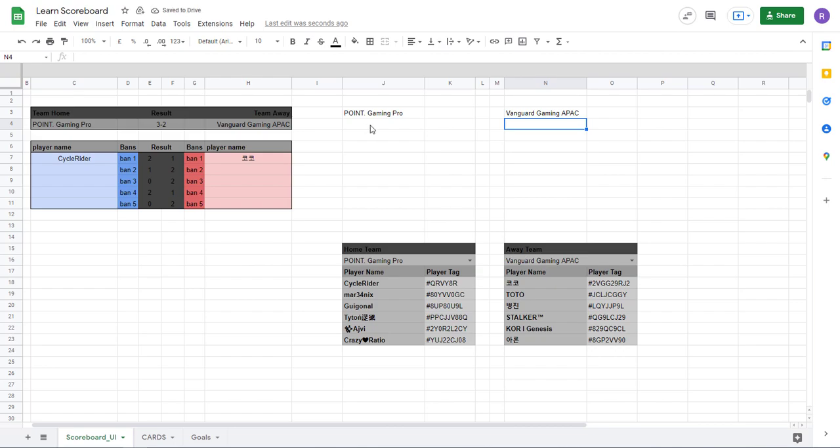Then we want the player name of the first match. Here we don't need the entire list of the players. We just need the player that's actually competing inside the game. So you can do equal sign first player, and all the way to the fifth player, which is gonna be this one, right? No, this is one too much. And we are just going to do the same thing here. First player, all the way to the fifth player, which is this one, right? Yes, H11, H11.